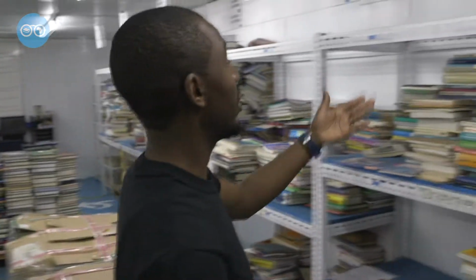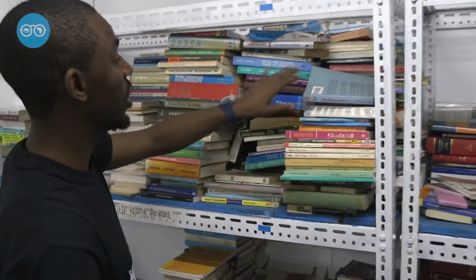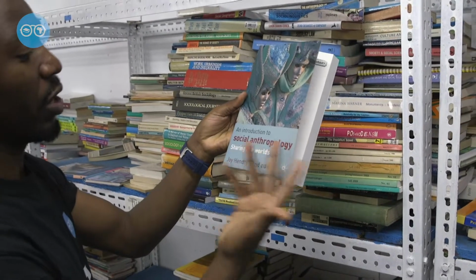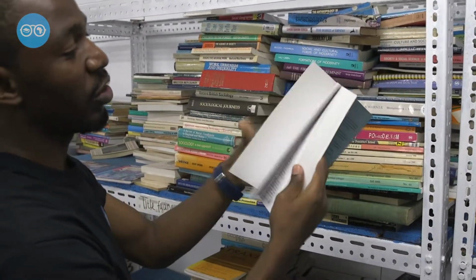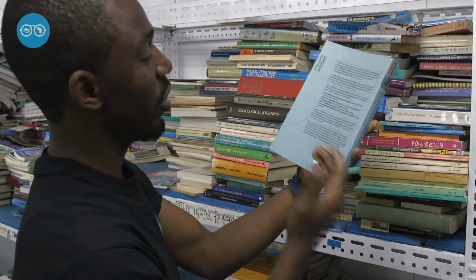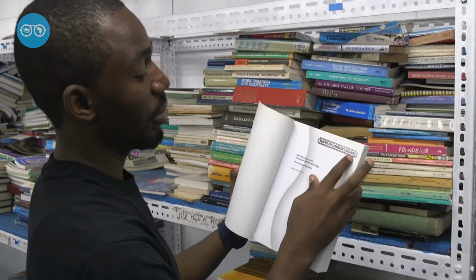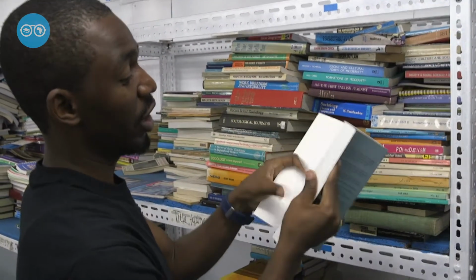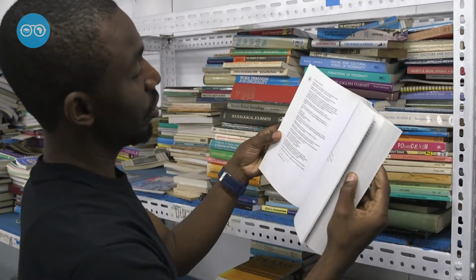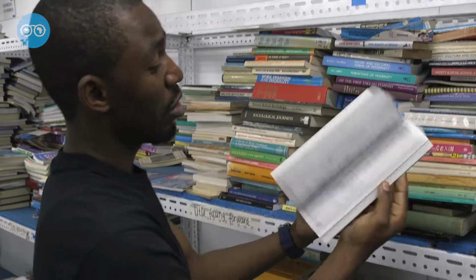And basically over here, for example, you have sociology. So if you look at the textbooks here, you see a lot of sociology textbooks. Many of them are very good. I mean, look at this, social anthropology, sharing our world's introduction. So this is something somebody who is studying sociology at a university will study. And actually, if you look here, this book was donated by Tufts in London Library. And of course, just to tell you, it's a 2008 edition. So it's fairly recent, very, very good, almost brand new.